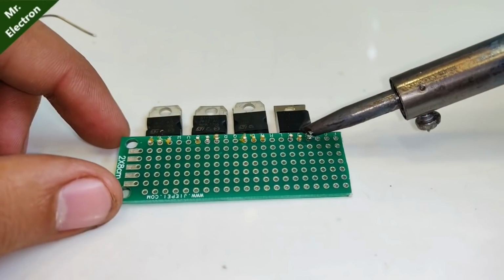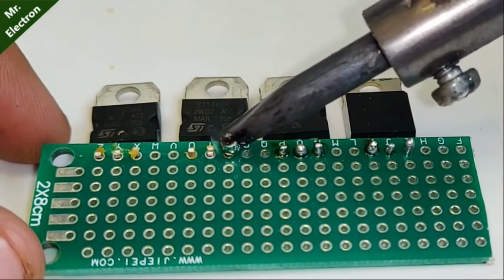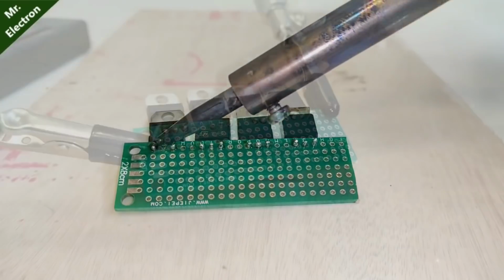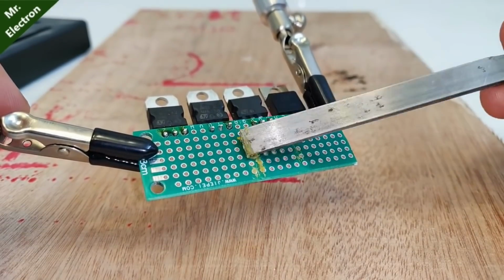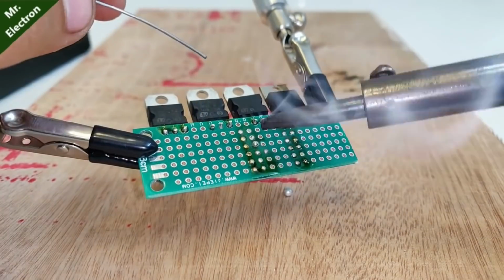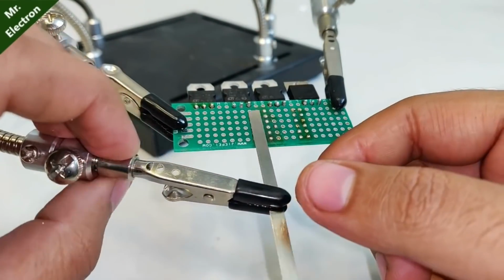Now carefully solder all the legs of the power transistor to the universal board slots and make sure that you do not short circuit any of the legs. So guys, now comes the part of making the bus bars on the universal board for the common collector and common emitter terminals. Now take the nickel strip and place it on the left bus bar.